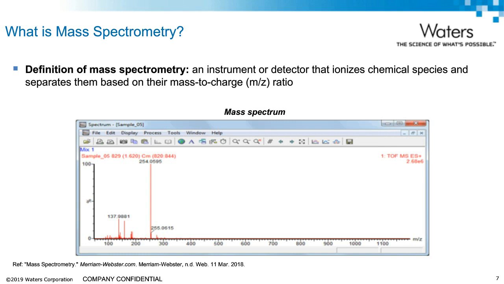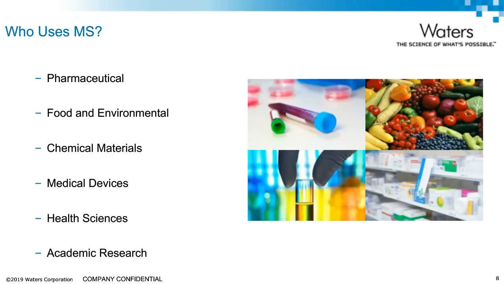Mass spectrometry is a very flexible and versatile technique that can be used for different analytical challenges across many different industries and application areas. When deciding whether to employ mass spectrometry as part of your analytical toolkit, it's important to be aware of the regulations in individual industries, as the analytical techniques or methods required may be stated within the regulations.